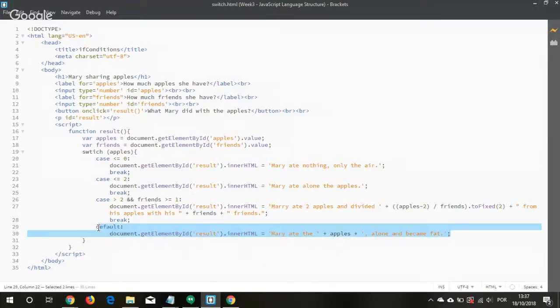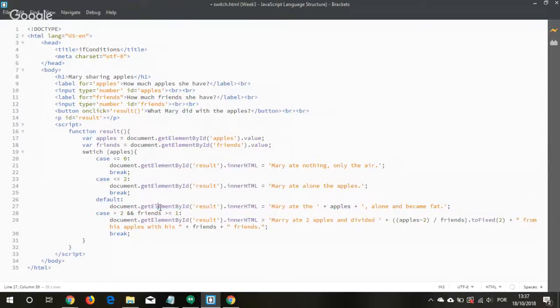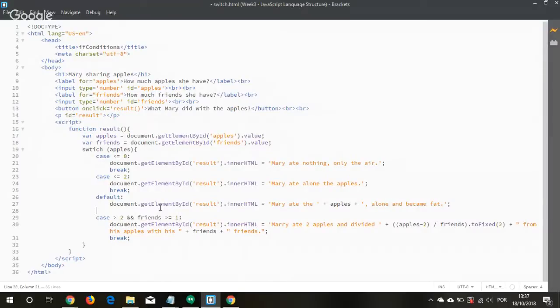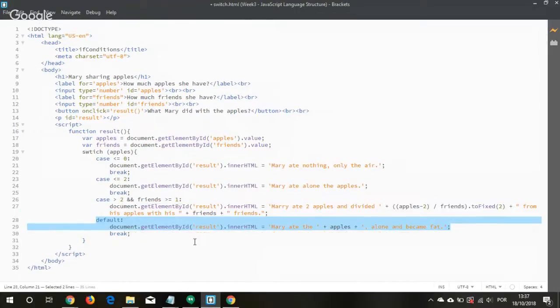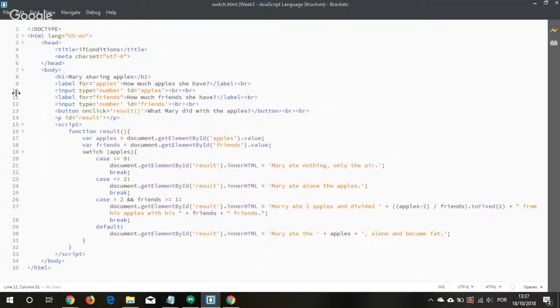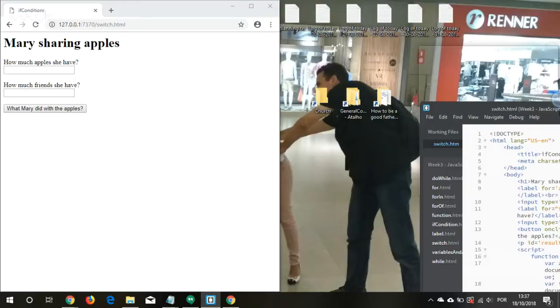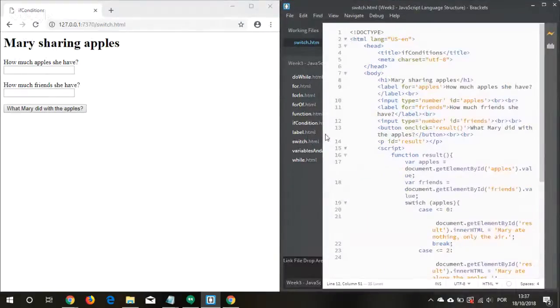We only place a break after the default if we put the default here, in the middle. But if it is at the end, there is no problem because it is the end of the scope. It was an interesting thing that I learned studying it. I didn't know it before.